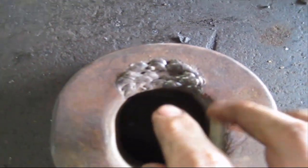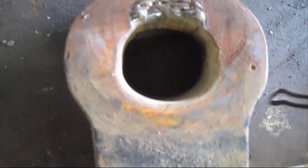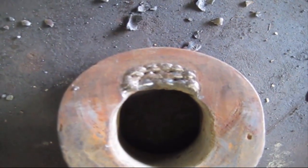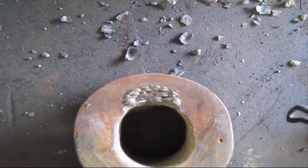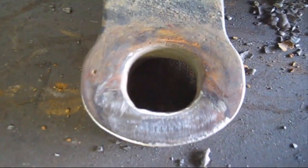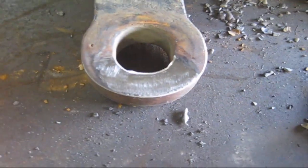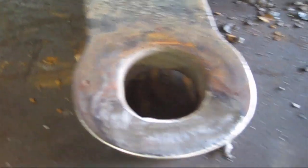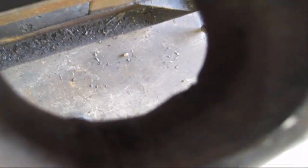As you can tell, that's probably 100 passes, and maybe even more than that. It took me right at 2 hours, I think, to do all that. Maybe a little less, maybe just an hour and a half. Wasn't all that bad though. A lot cheaper than buying a new part, and that's what it looks like after it's been cleaned up. But like I said, you probably could have done that in 30 minutes with a MIG or flux core. So stick is definitely a little bit slower, or a lot slower.